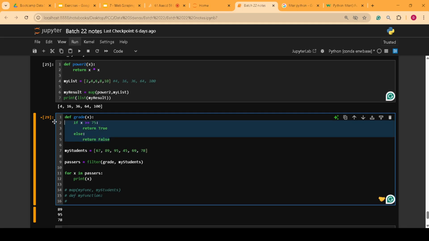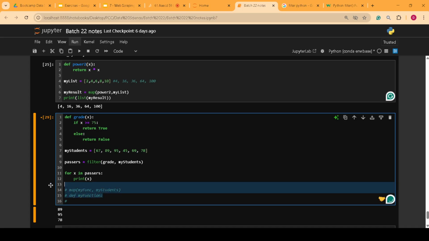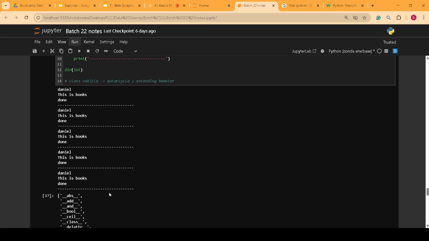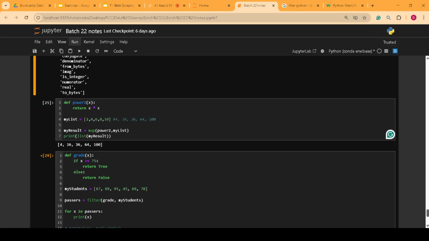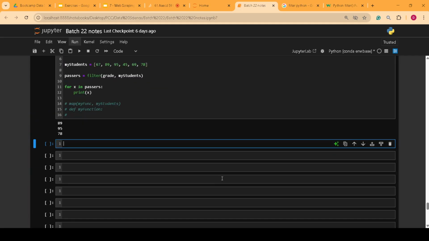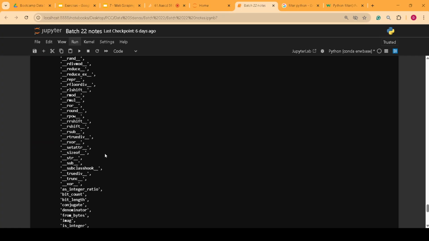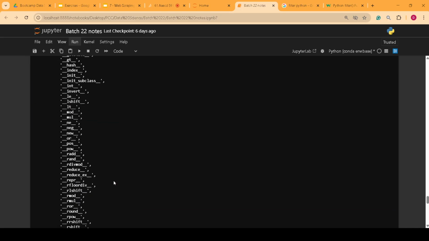So if we were to just copy this code, right? Let's start in a new sheet, new cell. I'm taking this as kind of a challenge for myself. Def my function. Let's just use this one again. And then if we were to copy the code that we did earlier, right?